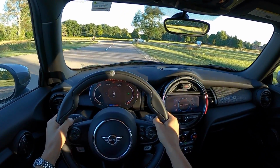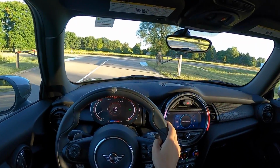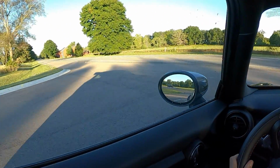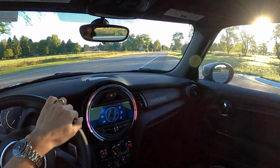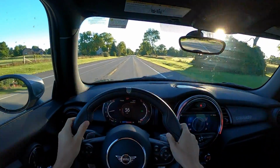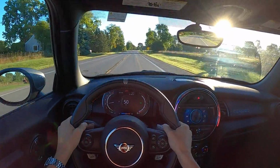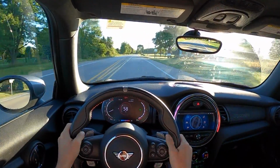So as you can see from just kind of driving over that little gravel bit, this GP is pretty stiffly sprung, but it's not so stiff as to be unlivable. And that is one thing I like about this car, is it's just hardcore enough to be exciting, but not too hardcore that you don't really want to drive it for a long time or a long distance.